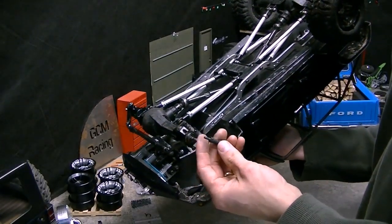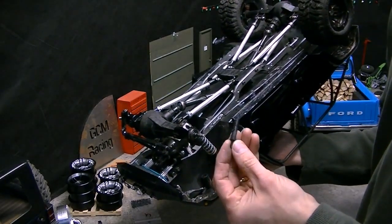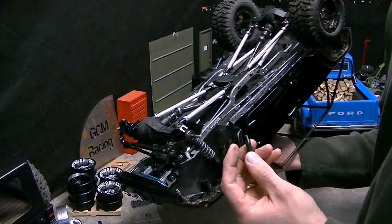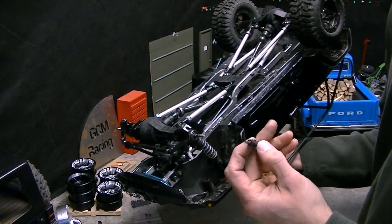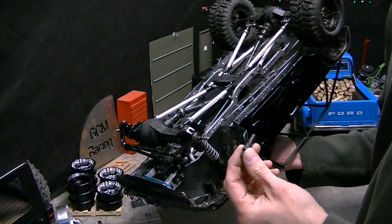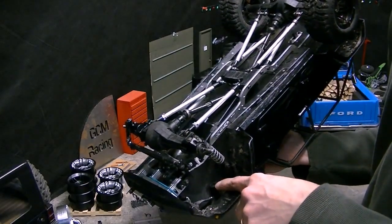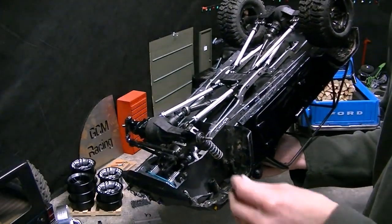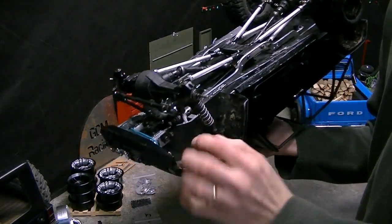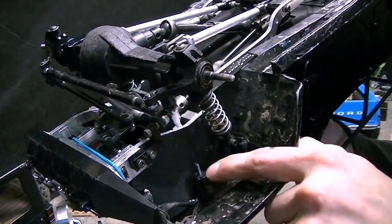In our case, we've come up with a pretty good little method on making body mounts for it. Now, we got this body mount off of a sedan. This is off an old sedan. It used to be screwed in from the bottom. We have an Allen set screw stuck in here now. And we ground it down a little bit, just ripped it off on the grinder. You can use sandpaper or Dremel or whatever. But it now fits in this hole, in this stock JK body post. So if we drop that in there with some glue, you can have a look. See it in there? And it fits nice and flat.